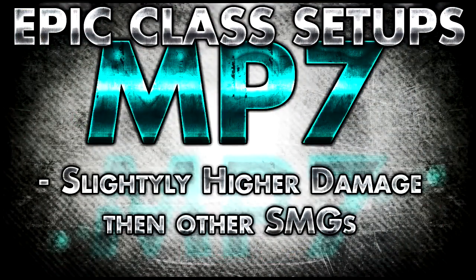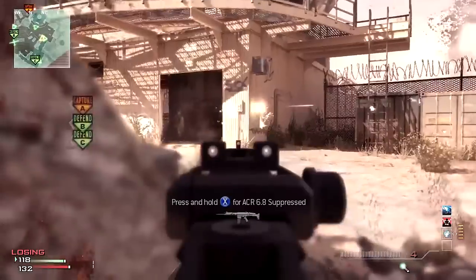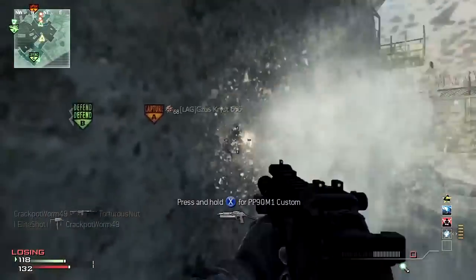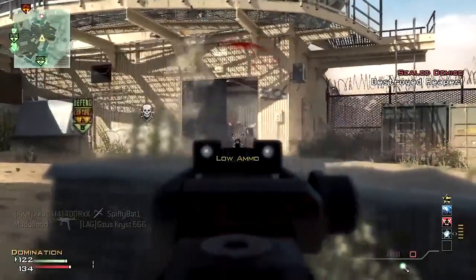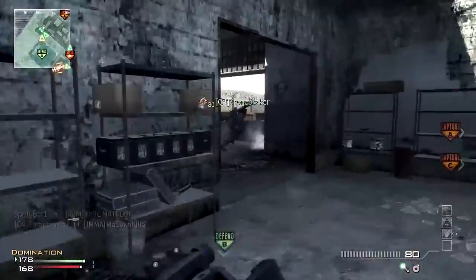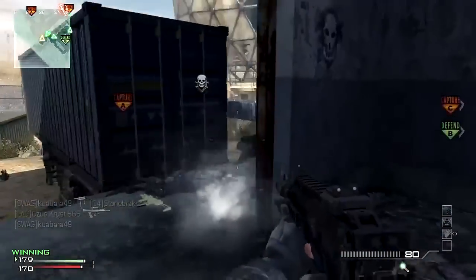It also has slightly higher damage at range compared to most SMGs. It kills in 5 shots rather than 6. And this weapon is very effective, and it's a reliable weapon. Its low recoil, high mag size, and effectiveness at long ranges make it very versatile. And it's kind of like an SMG and assault rifle hybrid, because it could do the work of an assault rifle at those long ranges and have no problem at all.